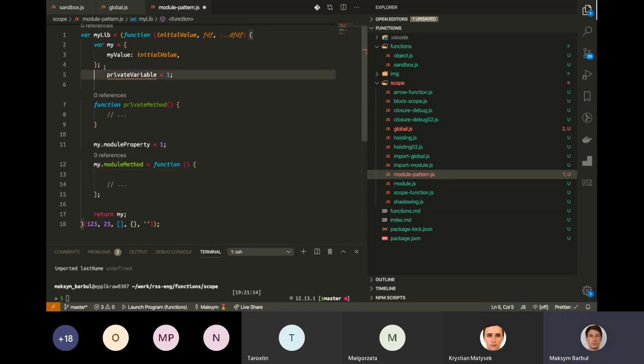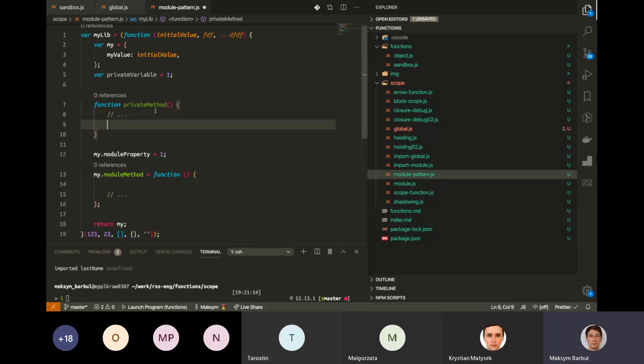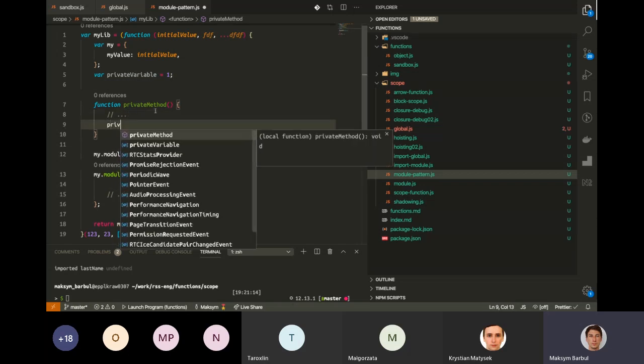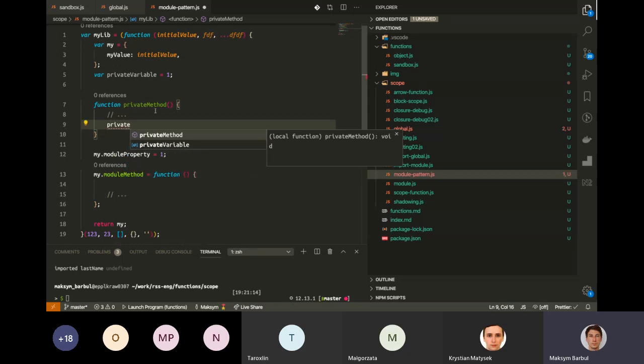Let me write it a bit differently so you can see more clearly. It's just the object, and this is just an integer number, right? And inside this function or this function, I can access this private variable.